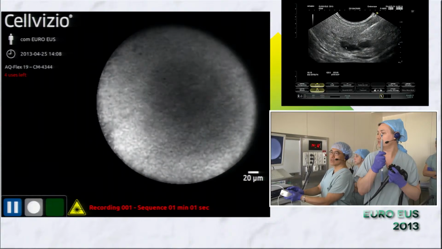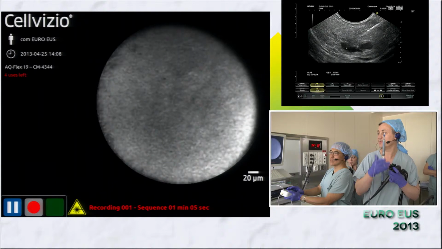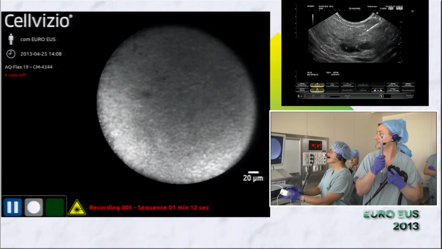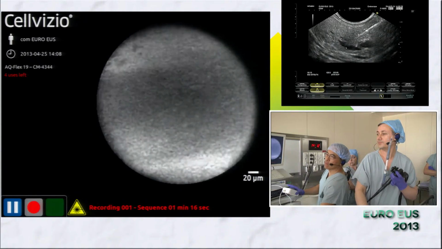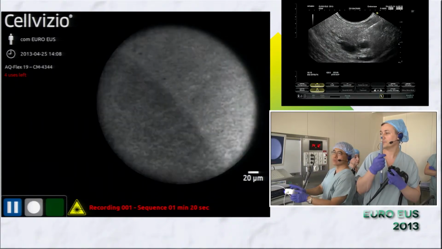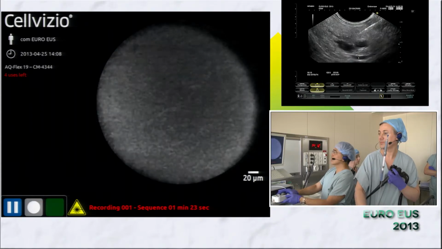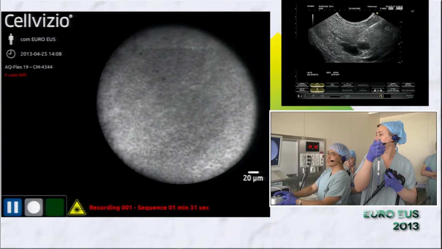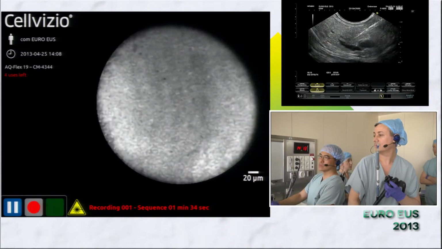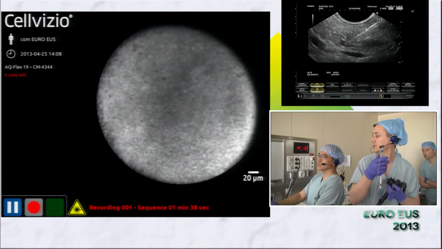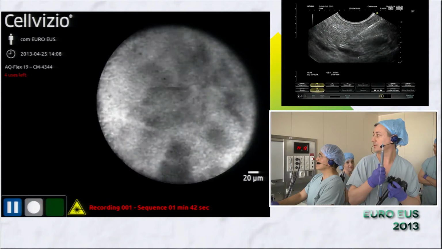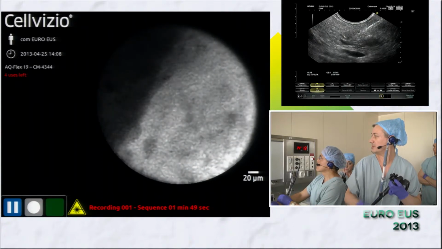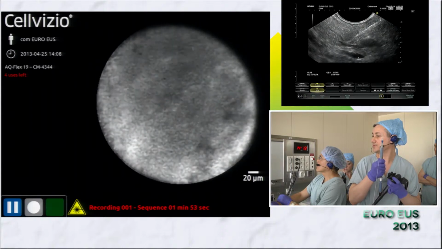Yeah, so we'll try to find a better place. So what we can do, we can target various parts, but it's really difficult to stabilize the scope in the stomach. So, okay, maybe here, if I withdraw a bit. Yeah, now it's pretty far. Okay, maybe now. There we go. Now it's probably in the pancreatic tissue. So I think I slipped a bit, and now it might be in the pancreatic tissue. I'm not sure if I'm in the cyst anymore.